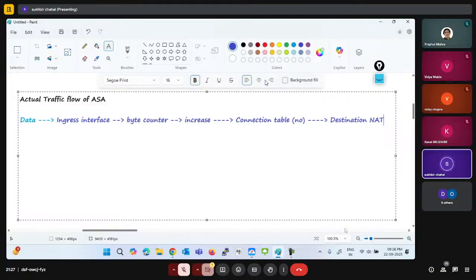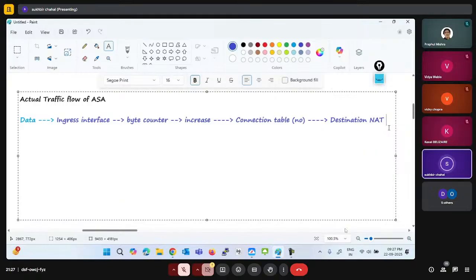Are you getting my point? Okay. And now after destination NAT, the device gets to know about the exit interface. So in that case, the routing table is not required to be checked.